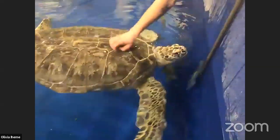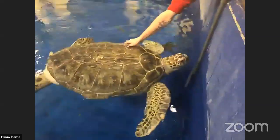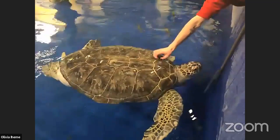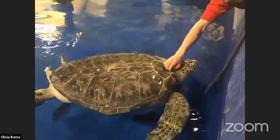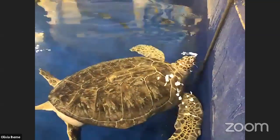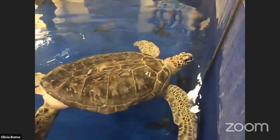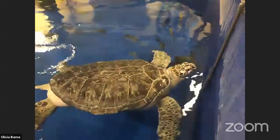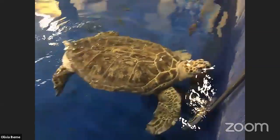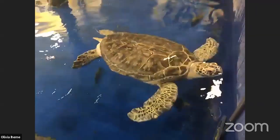One question I'm shocked we haven't gotten is: do the sharks and turtles ever fight each other? Do the sharks go for the turtles? Olivia: I love to explain this answer. A lot of people think the sand tiger sharks look super scary and they'd be the bosses of the tank, but it's actually the turtles that rule this exhibit. Spot and Chewy, even though they're pretty small, not very fast, and don't have as sharp teeth, they do push everything around like they own the place. When they swim around, the sharks aren't really paying attention, but the turtles will gently move them out of the way.